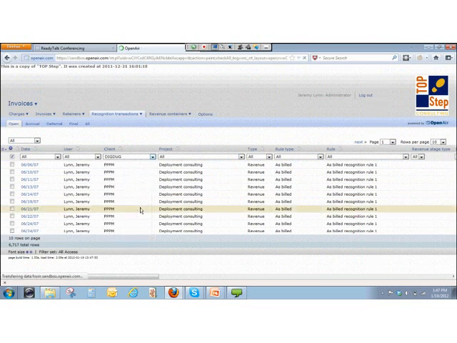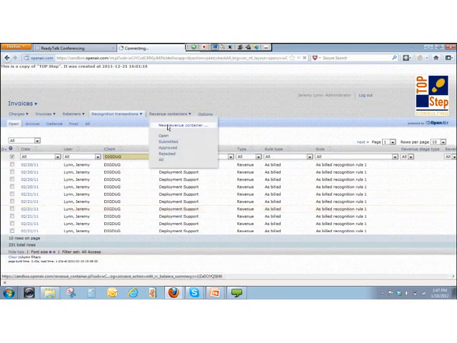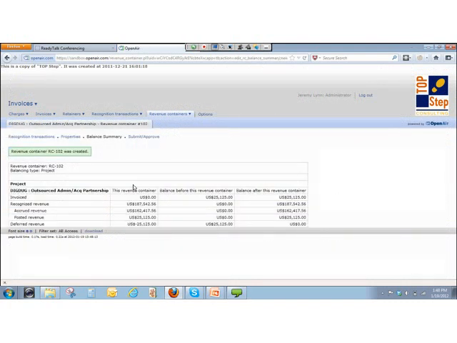So now I'm going to go ahead and I'm going to create a revenue container. And the Dig Dug project has some revenue now, so I'm going to go ahead and create that container. And what the container is going to do is say, based on what previous activity has happened, here's the balance before I created this container. I was at $25,000 being invoiced. Okay, I haven't done any more invoicing, so I still have $25,000 in invoicing. But the revenue that I just generated was $187,000 of that.